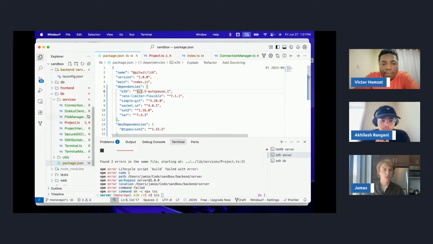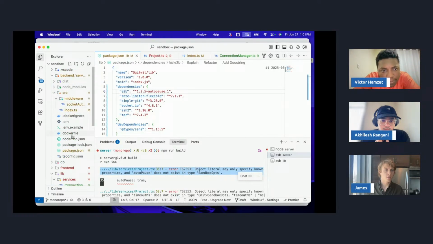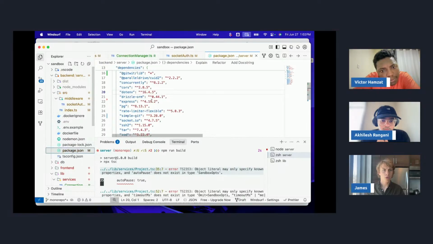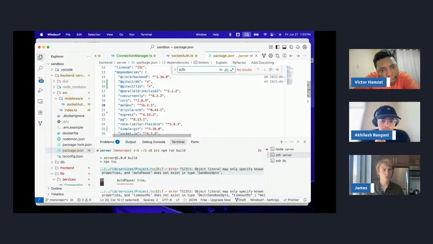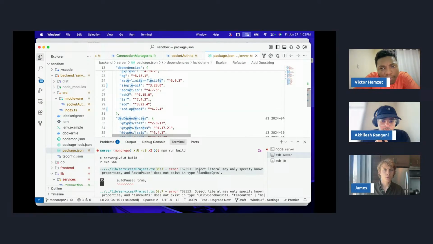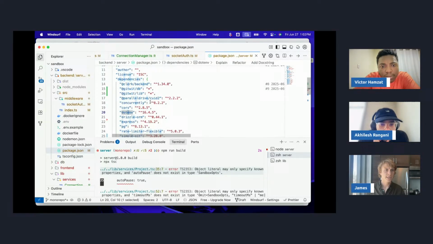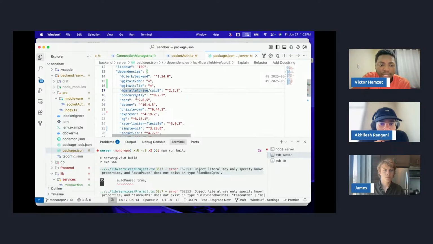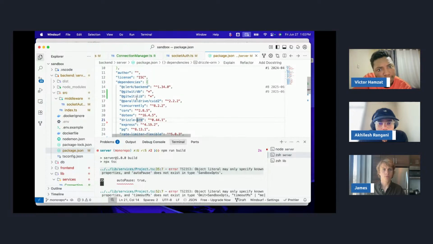Actually, I think I created this little error, because if we go to the server package here, I have just E2B. That's weird. Oh, it's referencing the git lib. You just removed it, so you might need to run npm install. This is in the server directory.